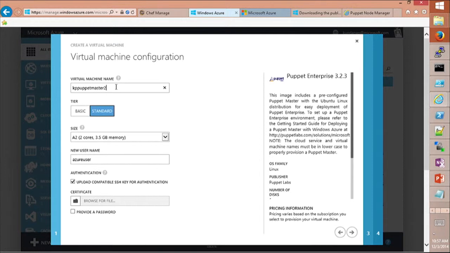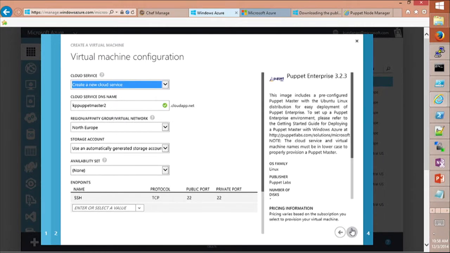And this is a Linux server. Puppet Master is supported only on Linux servers. Clients can be both Windows and Linux. The master is always Linux. Good to know. Okay, so I'm going to use a standard username and a strong password. And obviously, if you're more comfortable with it, you could use an SSH key as opposed to user and password. It's much simpler for demos to go with user and password. And this can also be done from the Azure CLI as well. So when you come to here, this is going to spin up a Puppet Master.